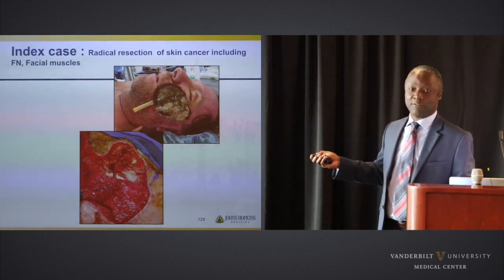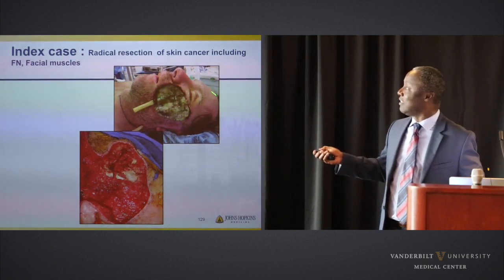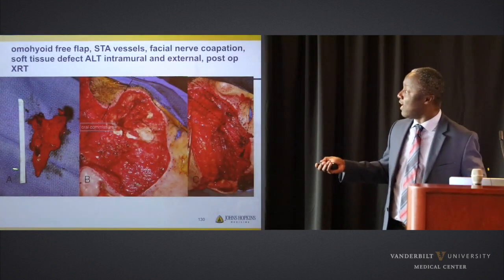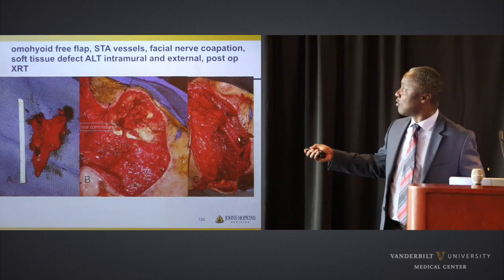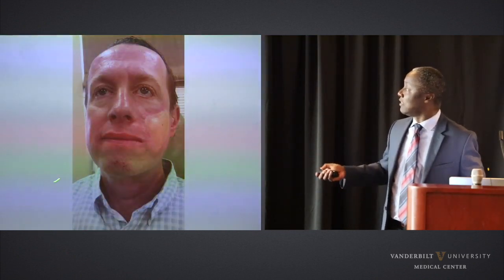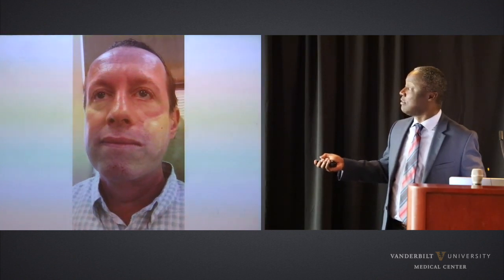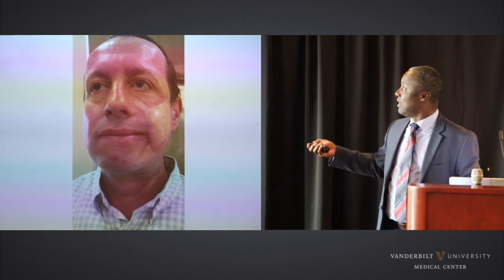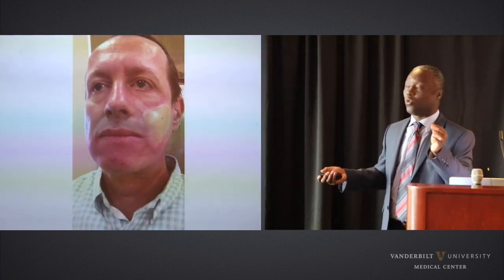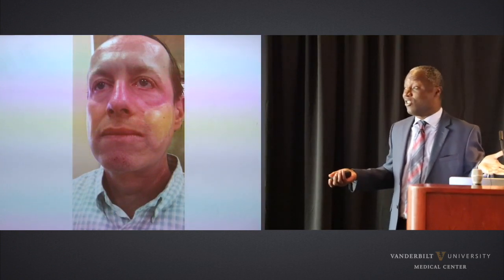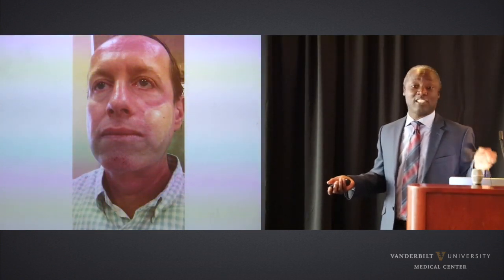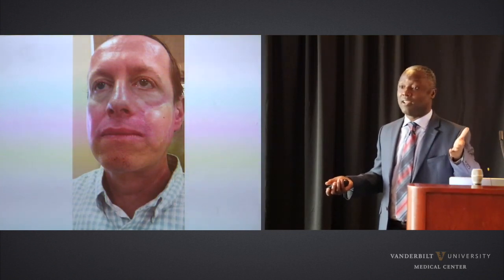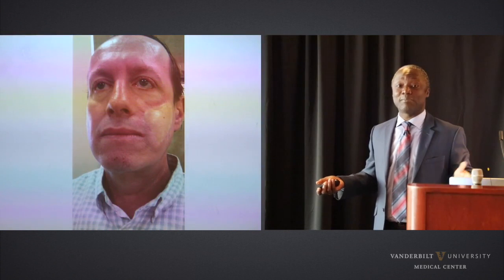Of course, I had to repair the defect as well. I used an ALT to create a lining and for external coverage, and I used the omohyoid to replace the zygomaticus major muscle. So this is the omohyoid muscle. ALT is in there, covering the lining, and the omohyoid muscle is here. And this is the patient to show the movement that he recovered. The recovery of facial function was in 6 weeks, compared to 4, 5, 6 months in another patient. And there's a very good commissure elevation from the omohyoid muscle. So this told me, yes, the omohyoid muscle can be taken. It's a small muscle and doesn't put bulk in the face. Well, it can compete with the gracilis, but I want to do more with it.